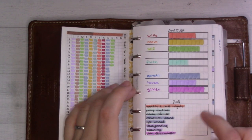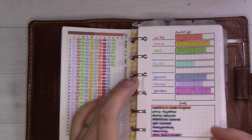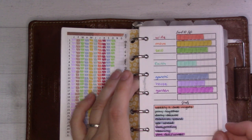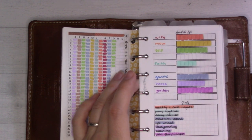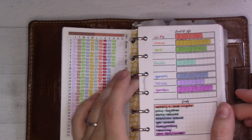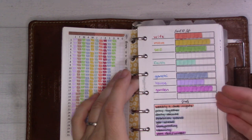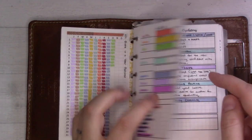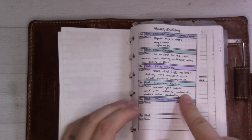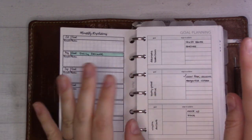The level 10 life I do every few months as a sort of inventory, but I don't frequently use it as a reference when setting goals, which I should. Sometimes it's useful. Around the beginning of the year when you have that New Year's resolution energy, it worked for me. It's helpful, like I said, when I'm actually sitting down and thinking about it. And then I was also using the same color code for my monthly resolutions, which I stopped making. So I should probably just take all of those out and not even have them take up space in here.